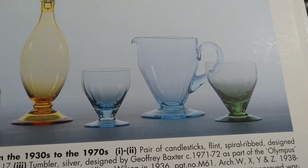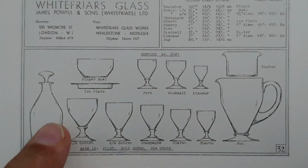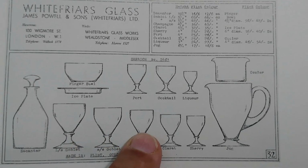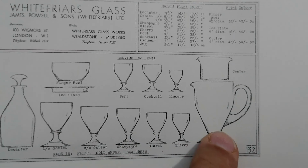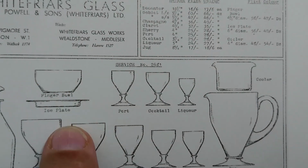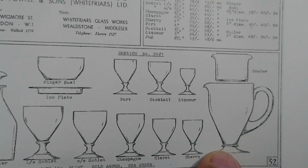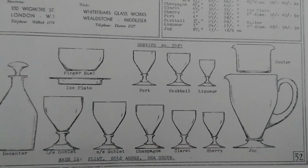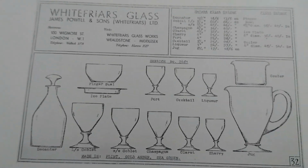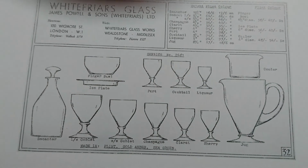Okay, so here we go. I'm looking here at the Whitefriars Museum of London book, and here's the decanter. This is the 2481. There's no M74 in this book that I could find. The jug, but it's also got coolers, finger bowls, ice plate, and the glasses. If you notice the difference between this and the M74, the glasses have stems. I want to show you something a couple of pages up, because look, it's got rinsers here, and that's quite interesting because this is something that was used in the Georgian era.